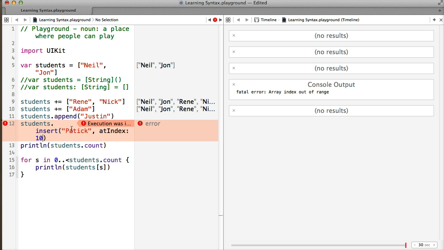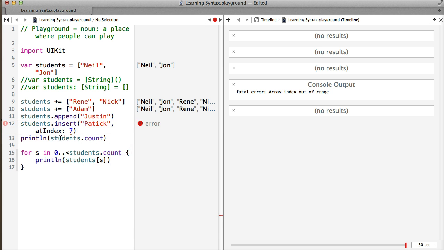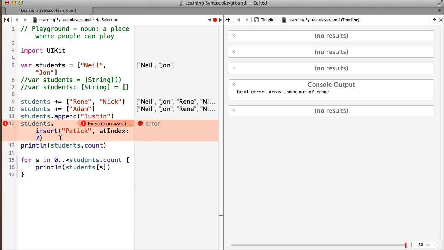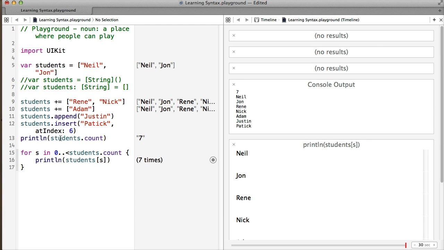It's interesting. I can insert on the end, and if I read the book right or the notes right, that didn't seem to work right. Could add them at the end, can't add them beyond the end. It's like it knows where the end is, and instead of appending him, it inserts him. But I can also put him in the middle. Now he's going to show up in the fourth position. I still have 7 items in the list.